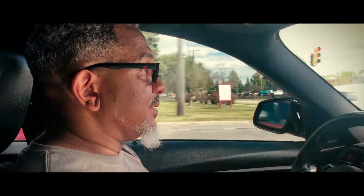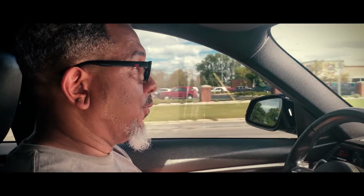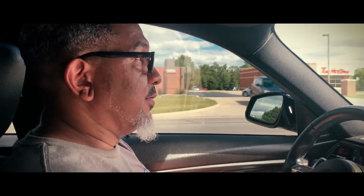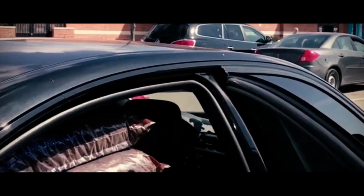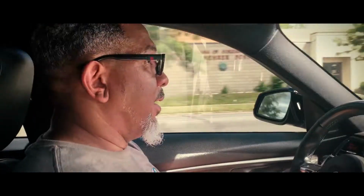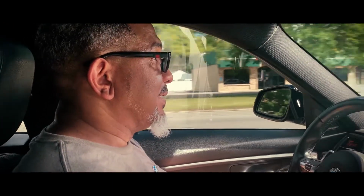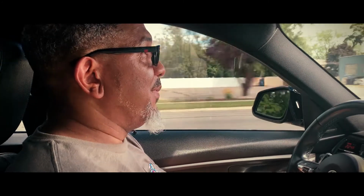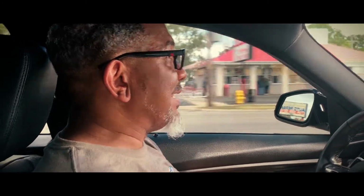I don't have any intentions of going out with a full roll cage or anything like that. So, this is my daily driver. Like I was telling Alan, I carry mulch in the car. I'll fill up the back and the trunk with bags of mulch from Lowe's and carry them home. Yes, the guys in the Mustangs come with the bullshit every once in a while, but I will absolutely thrash that car in a foot race. That's one victim I've taken down many a time.